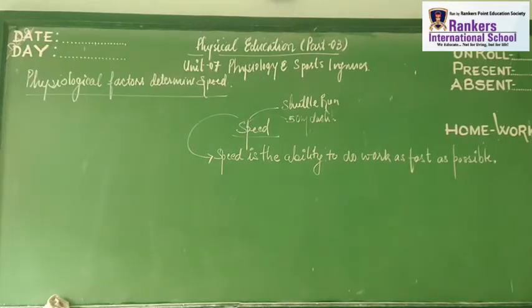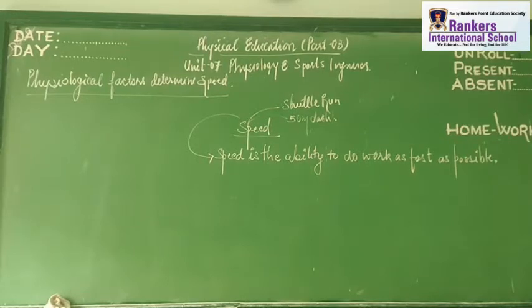So what is speed exactly, dear students? It is the ability to perform movement at a fast rate. In other words, it is the ability to move as fast as possible. Speed basically depends on heredity, but it can be improved through proper training. So if you do proper training, speed can be enhanced. Basically it is a genetic factor, but through a proper training process it can be enhanced so much.